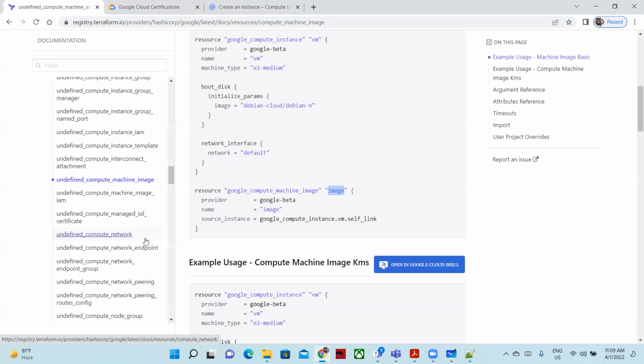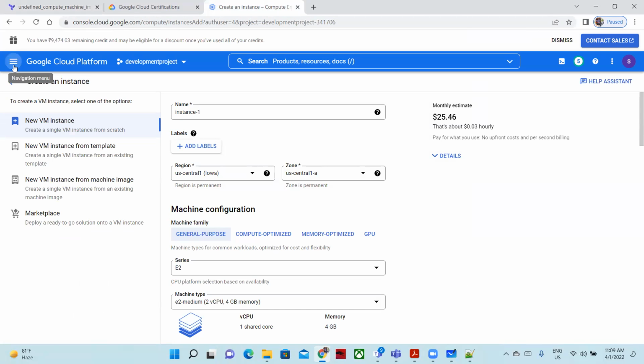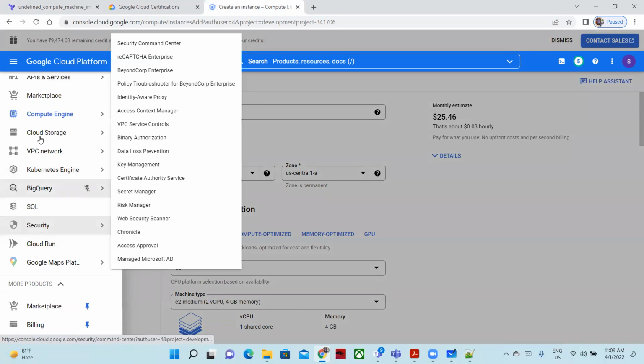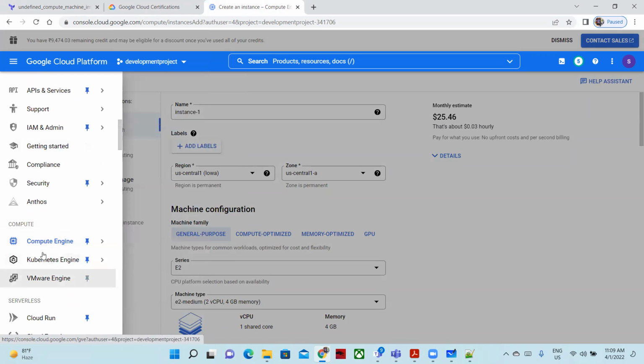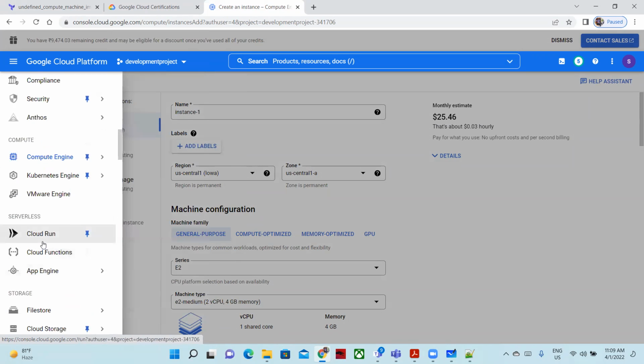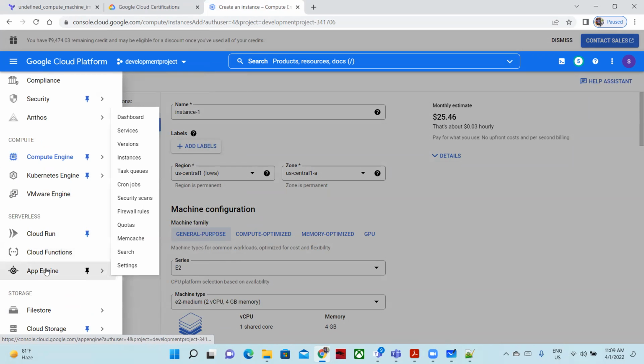Let's say, okay, please create one module for Cloud Run or Cloud apps. This is Cloud Storage bucket, already explained. Cloud Run, Cloud Function, App Engine, everything we have done manually. But here the customer is asking you, please write one module for App Engine.